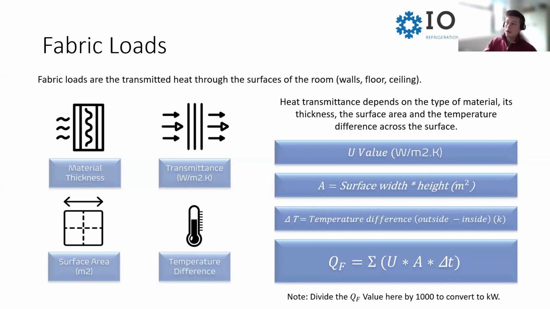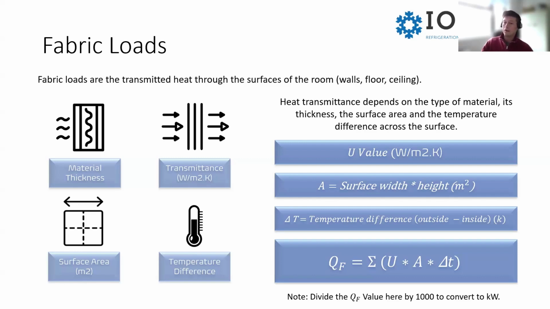To calculate the surface area, we go for width times the height for walls. Our ceiling and our floor will be the length times the width. Depending on material type and material thickness, we'll have different U values, which is our transmittance. For a typical cold store, if we have 100 mil thick panels on the walls and ceiling, they'll all have the same U value. But the floor may be different because you might have concrete, you may have a slightly larger or slightly smaller base to it. All these things need to be taken into account, so you need to look at it on a site-specific condition.